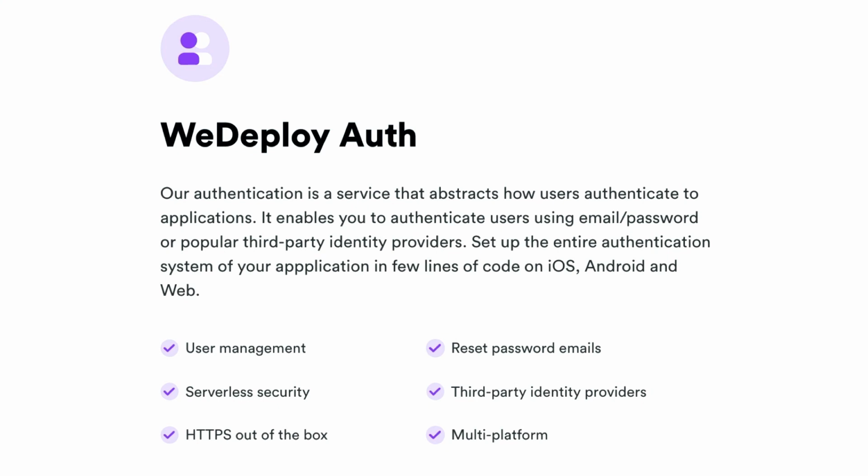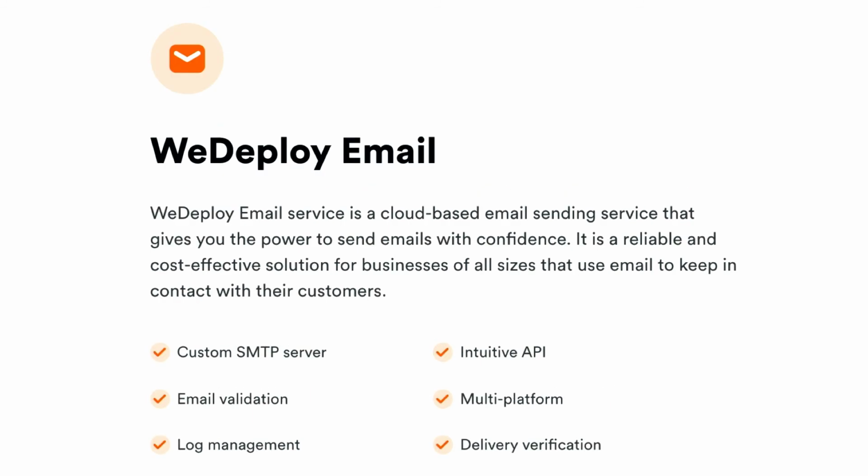So with Auth, you can authenticate users using a few lines of code. If you don't want to build the whole authentication system, you're just having a static page, some JavaScript, and you want to authenticate, or you're building an iOS app and you want to just have authentication and nothing else, you can use this.